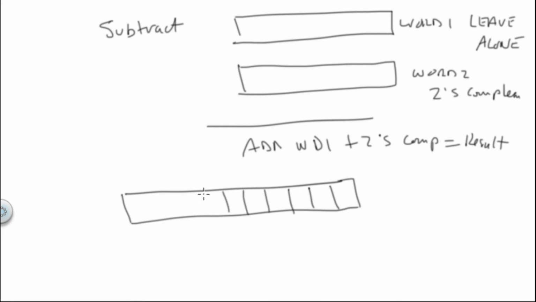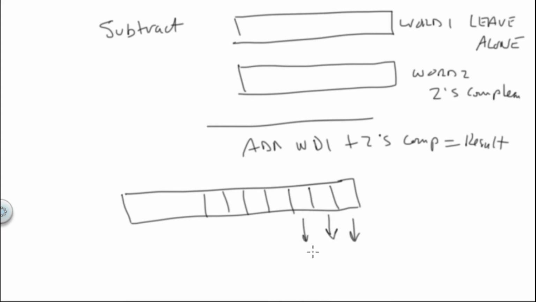But the better, easier way to do it is to look at the bit, and this is in your book, and if it is a 0 or a 1, you bring it down, starting at the right. So you bring it down, and you keep doing that until you hit a 1.